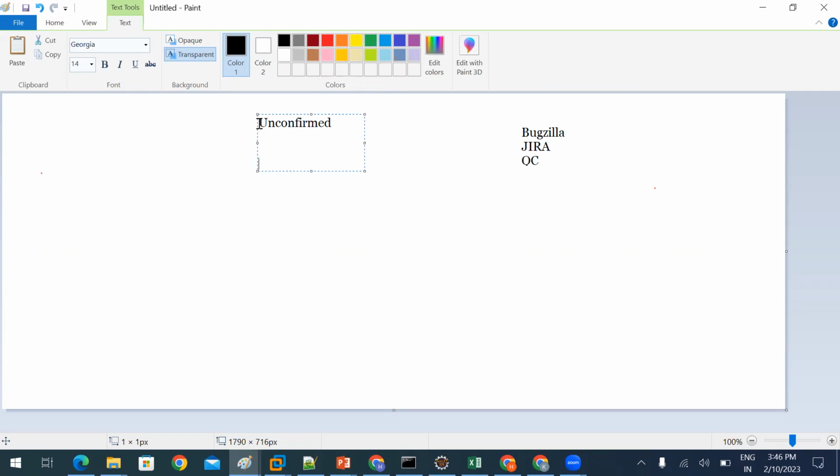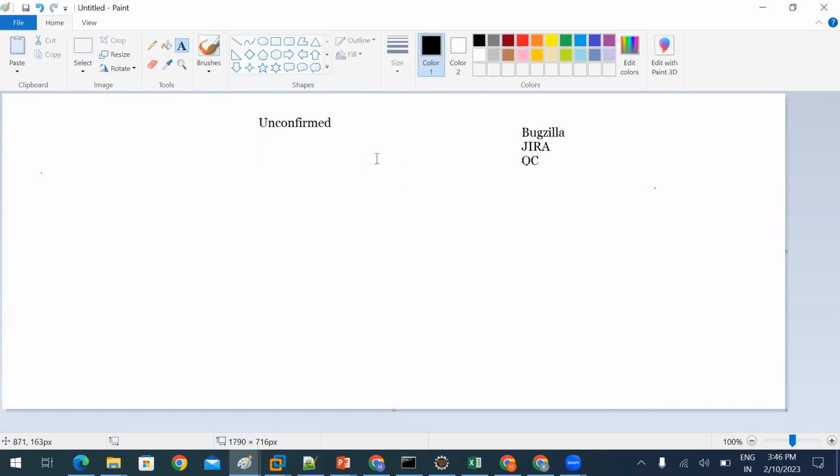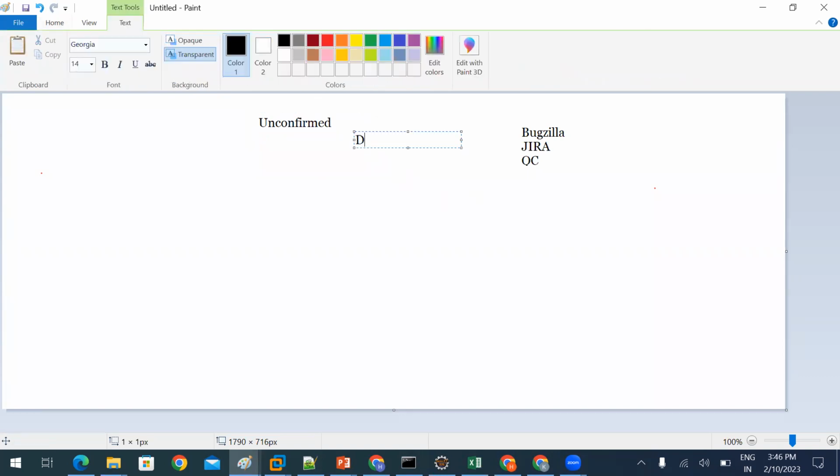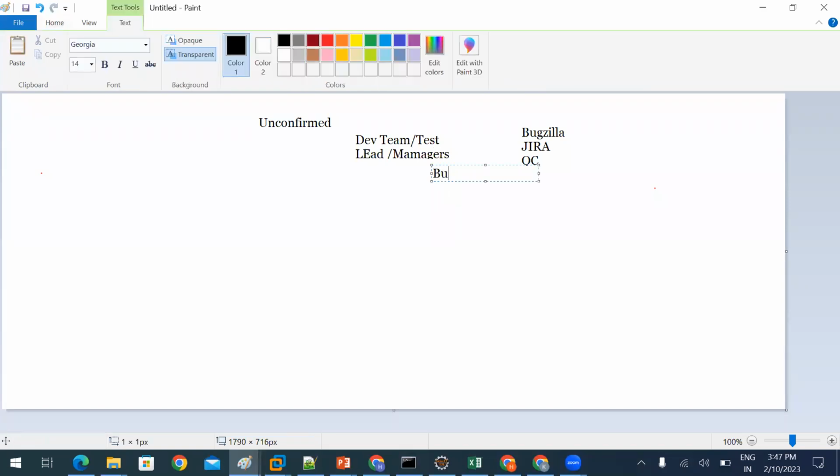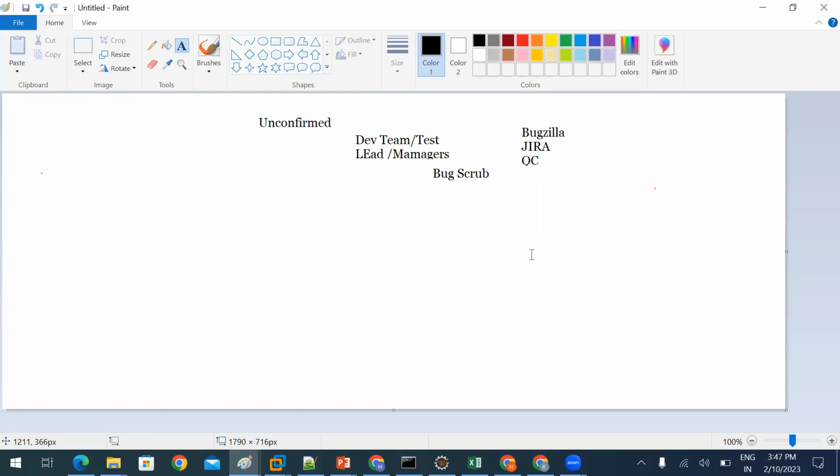So some discussion will happen between the development team and testing team, basically leads and managers. They'll discuss all these defects and see whether it is a proper defect or not. That process is called bug scrub. Bug scrub means we will check whether it is a valid defect or not.